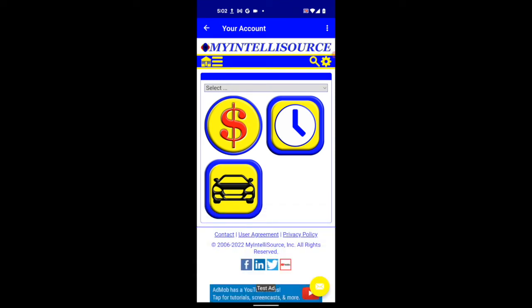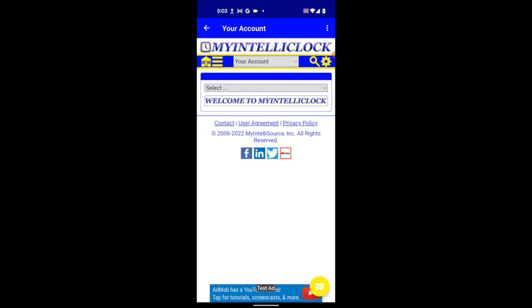This brings up the application's homepage. I'm going to click on MyIntelliClock's icon. This brings up the web application portion for MyIntelliClock. Since the web application is a separate video, I will only change the time zone in the settings homepage so all the times listed for me are in my correct time zone.